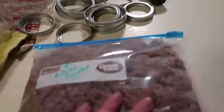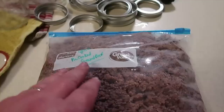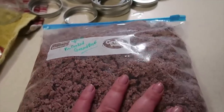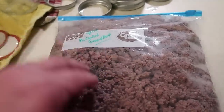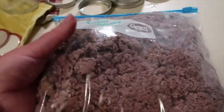Okay, anyway, but I put what was left of this pre-cooked ground beef, I dated it 4/20, put pre-cooked ground beef. I will throw it in my freezer and then this will be just fine for sloppy joes or spaghetti or chili or whatever I need 4 to 5 pounds of already cooked ground beef for. We'll have some in the freezer.